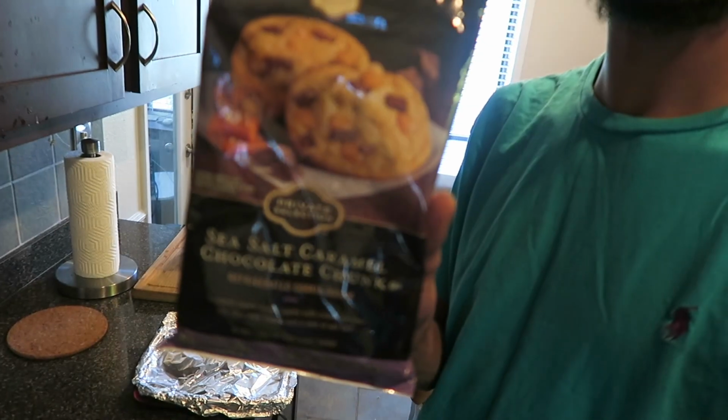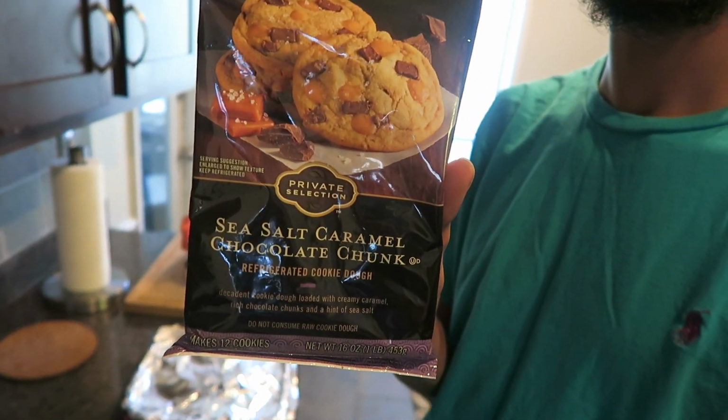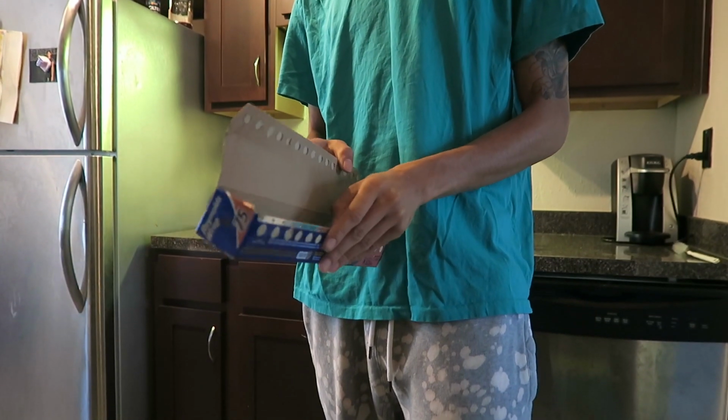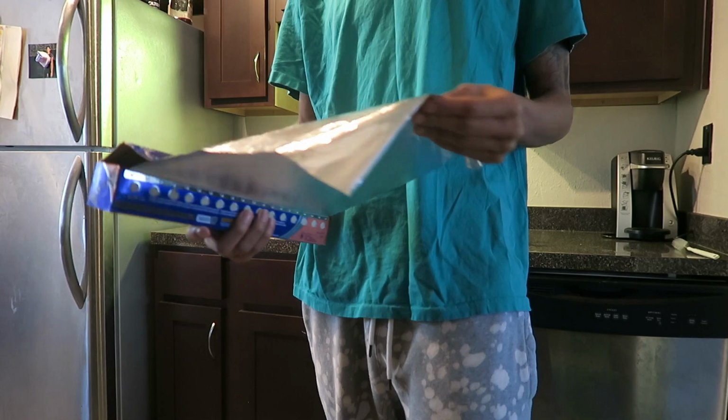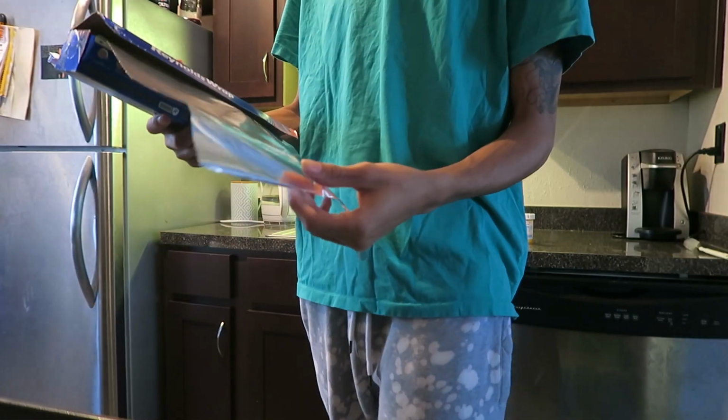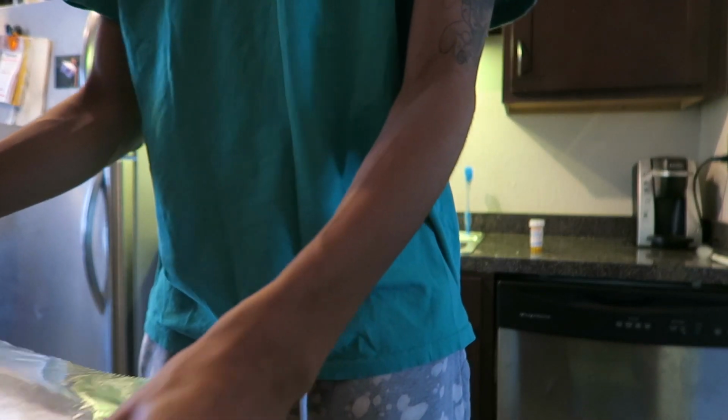are supposed to be making the rest of these cookies. They're okay. The only thing about the first batch we made is the top had to cook a little longer. And since there's caramel in there, caramel cooked any longer gets real tough, and it seems like it's gonna burn.